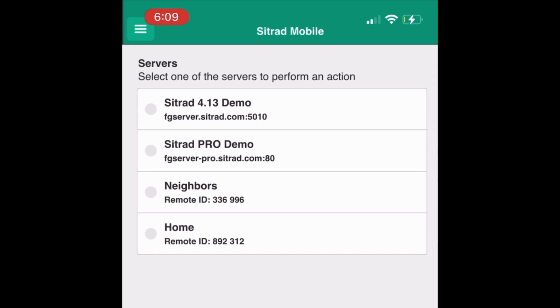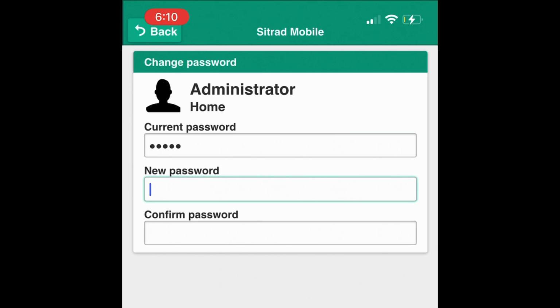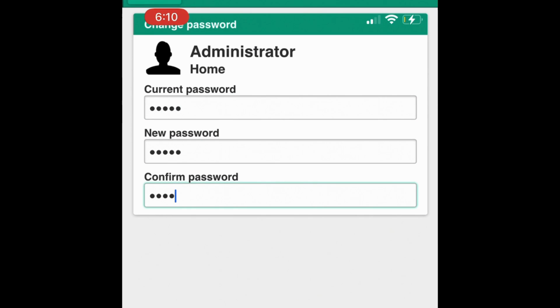Step 13. Choose the server with the description just created, then connect. Input username and password as admin. You will be prompted to change it for safety purposes.